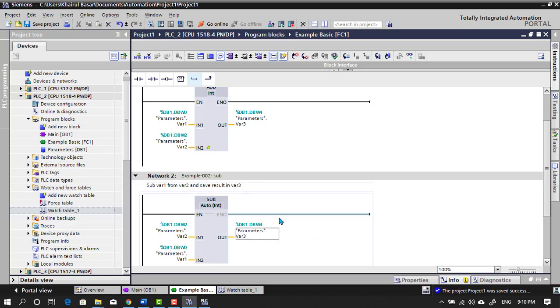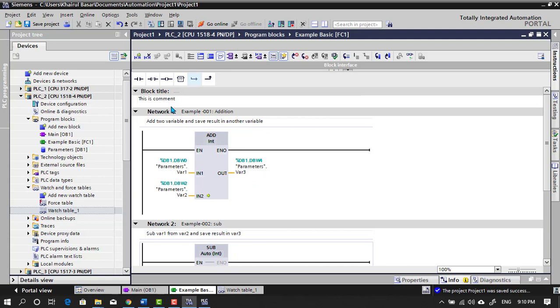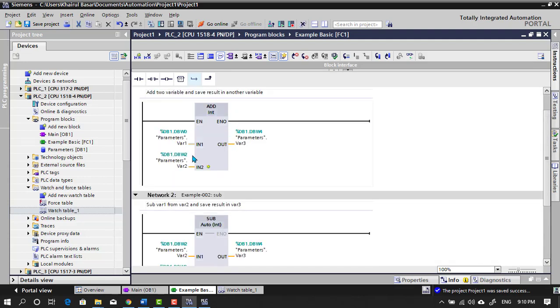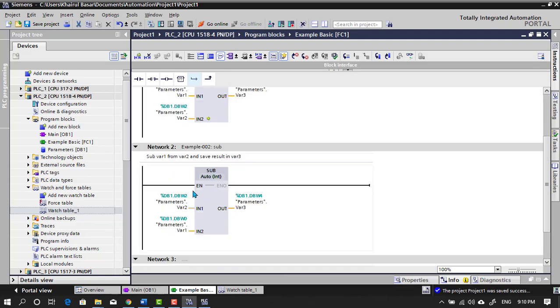So this is going to modify our result variable in the second instruction, because the program will scan from top to bottom. Once this is done, we are using the same variable in the subtraction to see the result. Let's download this.